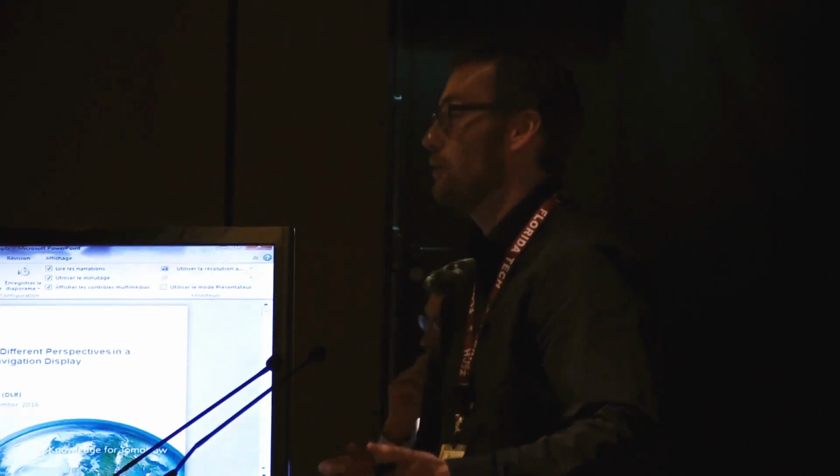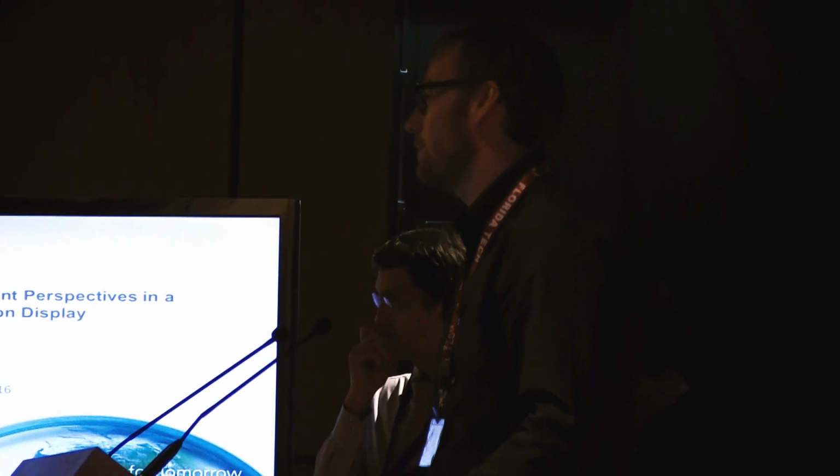Just because it's a session about tangibility, and I understood from Gilroy's presentation yesterday that you are interested in tangible objects, and apparently it's a touchscreen application. So are you going to evolve it into a tangible system? So far, we chose a tablet for flexibility reasons, because we can integrate it easily in the cockpit and move it everywhere. We don't know yet how it is going to be implemented in the end, if it works, if it's good. That's why we chose the tablet-based approach so far. But this could be improved on other platforms maybe, but so far, we don't know yet.